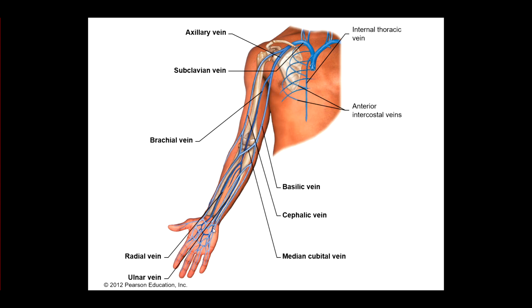On the inside, this one here is the basilic, all of this. So this is going to be the basilic, comes up this way. But notice it doesn't go quite as high. It actually joins in with the brachial vein over here. It doesn't go up to the axillary or the subclavian. Different books say different things, about where the end of the brachial vein comes in and the axillary begins, which is where the basilic ends.